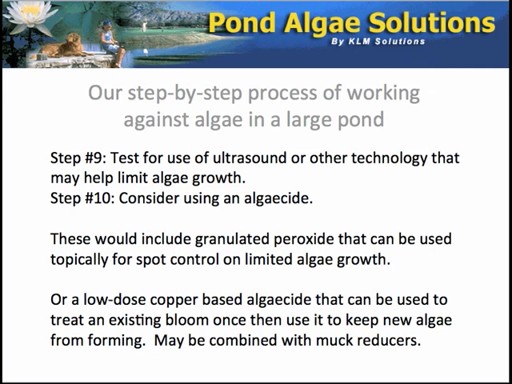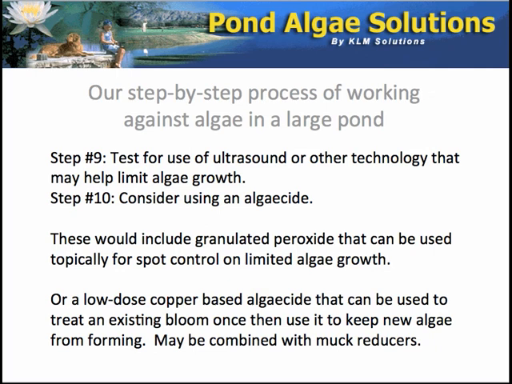This is a critical distinction compared to the old idea of treating a bloom, killing it, waiting, then treating another bloom, killing it, and waiting in this cycle, because if you go through this, you end up building up a lot of organic loading at the bottom of dead algae over a period of time, and this is something that really takes the pond in the wrong direction, and you don't want that. Ideally, you want to use something that will restrict algae growth from even forming after an initial treatment.